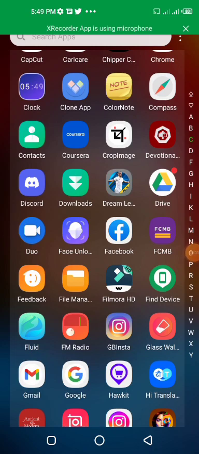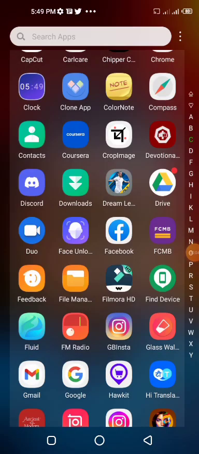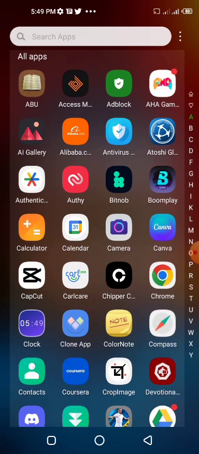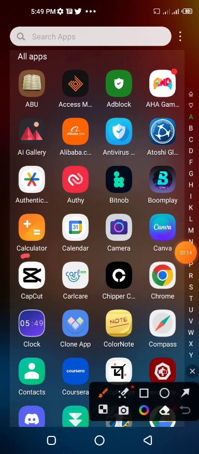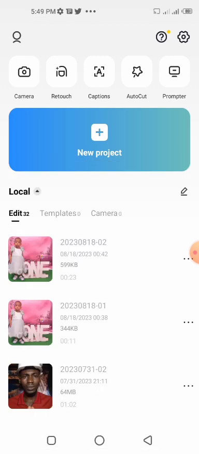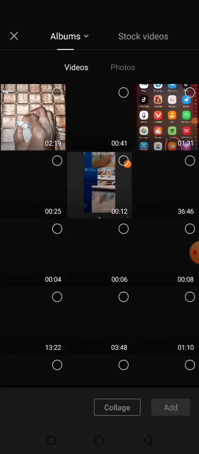All right, welcome back. In this tutorial, I'm going to head straight to CapCut. CapCut is one of those very beautiful software used for editing. Once you go to your Play Store, you look for this app known as CapCut. You can see the logo. Once you download it, you can start editing with it. It's a very powerful one, so let's head straight to it.